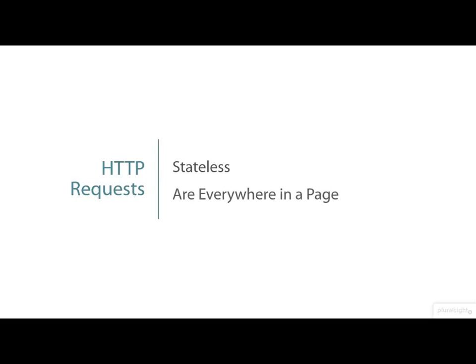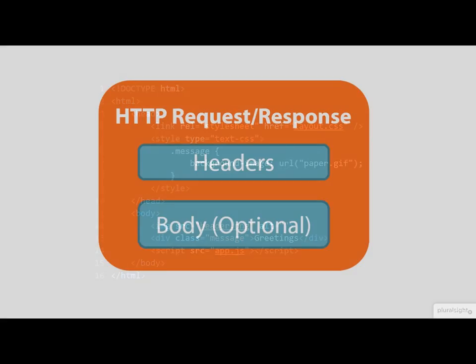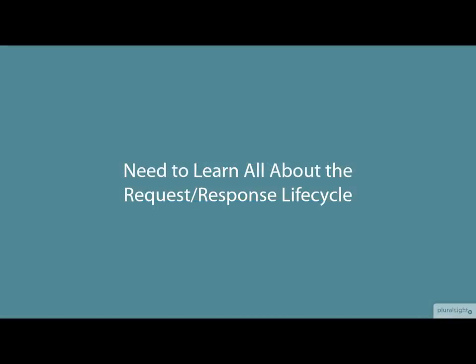Web requests are everywhere, not just the initial page request. A link to a style sheet or JavaScript file, an image source attribute, a font, these are all web requests. Now, some of these get cached by browsers after their first response, but they still result in a request at least once. Each web request consists of headers and a body, which could be empty. So all of these requests have at least some payload cost to them. Understanding when, where, and how many web requests to make is an extremely important skill set for front-end web development. We need to have a solid understanding of the request and response lifecycle and the intricacies of them.